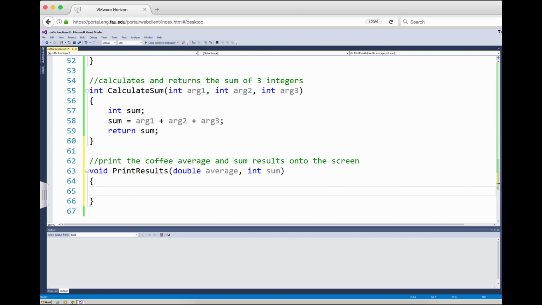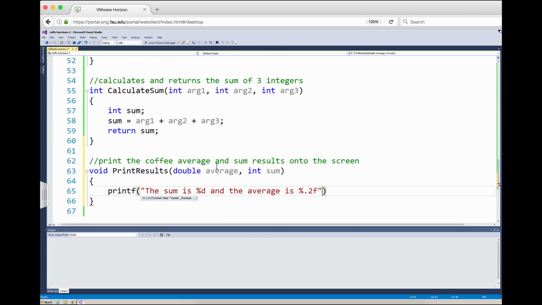And then inside, we're going to do a printf that says the sum is %d and the average is %.2f.